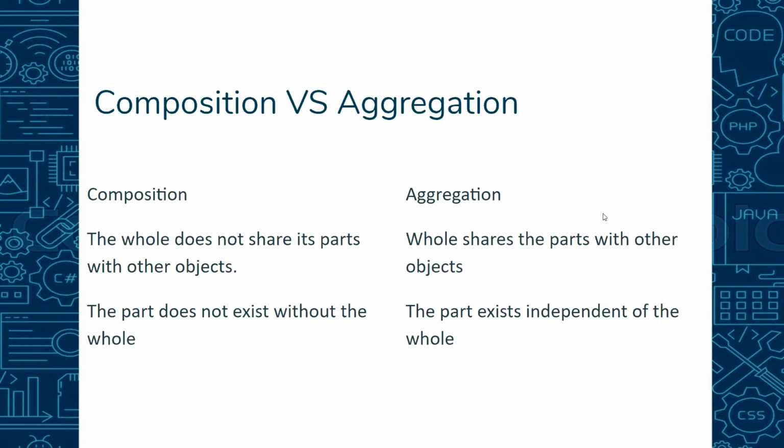Versus, what's another has-a? I can't think of a good composition example right on the fly. Sorry about that. How about a dog? Suppose we have a class dog. Well, a dog has a tail, and the dog has paws, and a dog has all these different parts to make our dog. But without that dog, those parts do not exist. And so that's kind of an example of the difference between composition and aggregation.